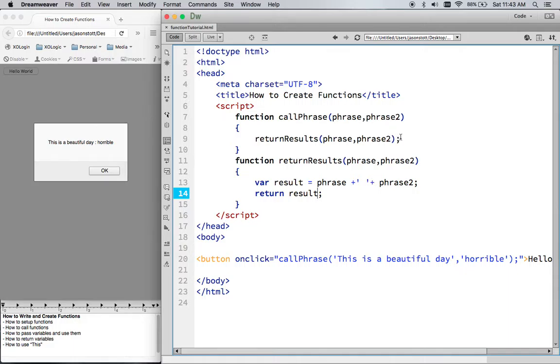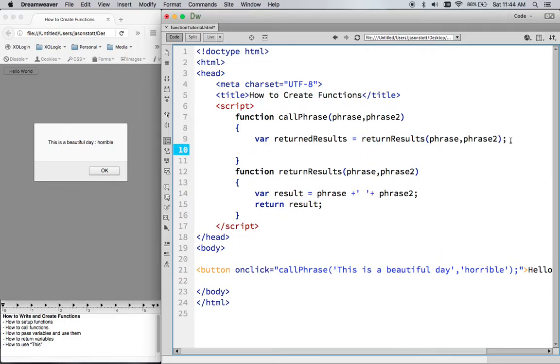And now what we can do here is we can set up a variable here that says var returned results equals the function that we've called and the values that are getting passed into it. And now we can do an alert and do returned results.